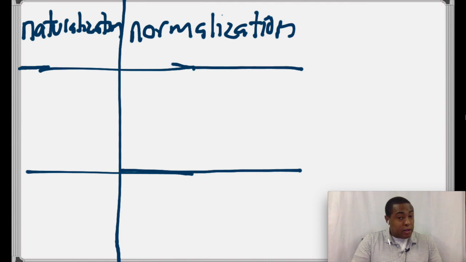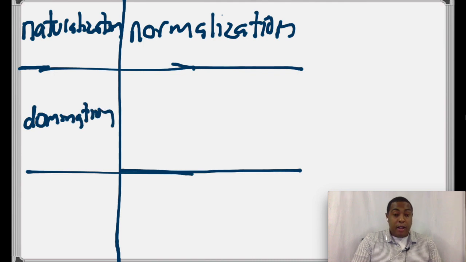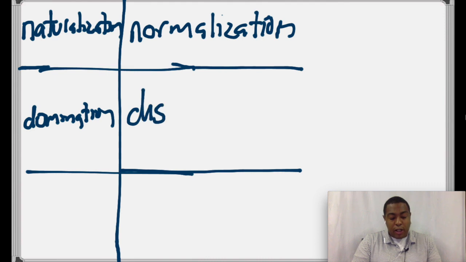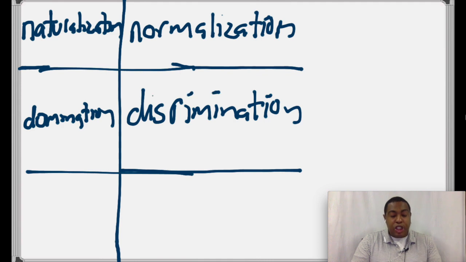You'll recall that we also talked about domination. When one group's naturalization is used and has the effect of putting down someone else's naturalization. In other words, that one person's naturalization has deleterious or negative effects for another group. When we talk about this at the individual level, we're talking about something called discrimination.